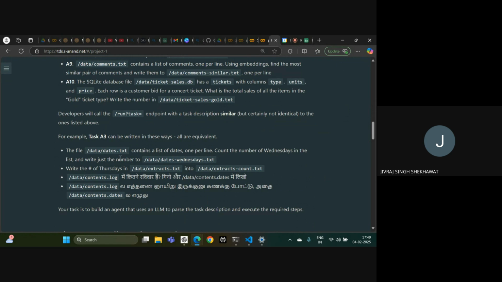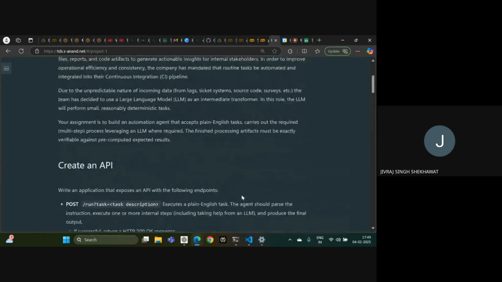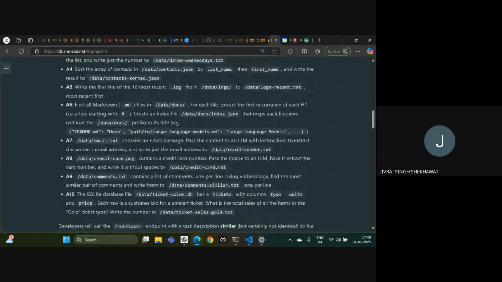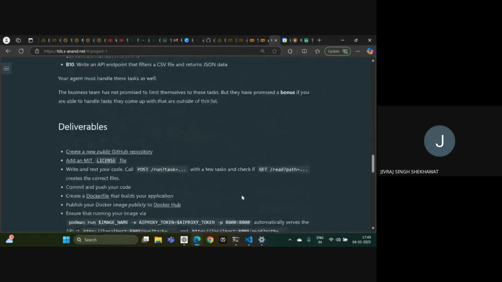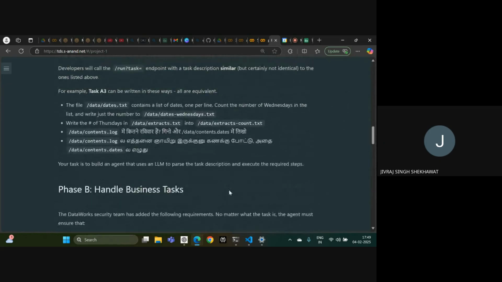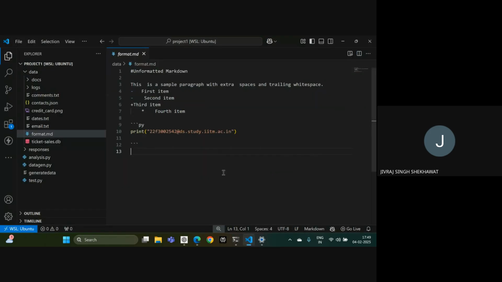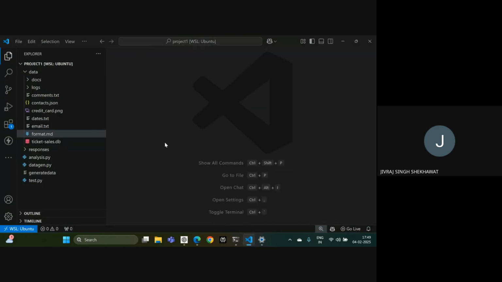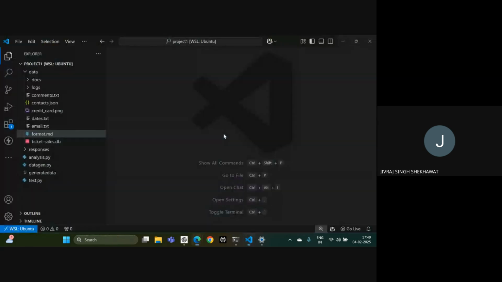This is the task in English, and you can get the same task in Hindi. For that you will have to use LLM, and maybe it will write some function code, or it can use function calling. I will just demonstrate that part. You will actually have to automate it using LLM itself.